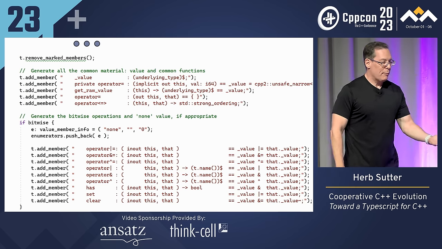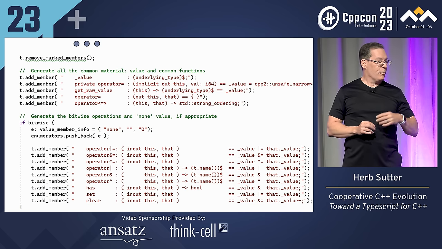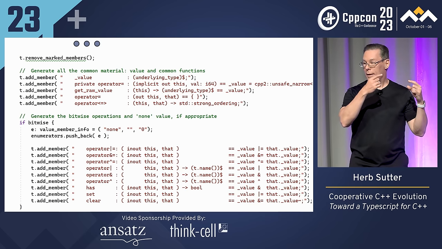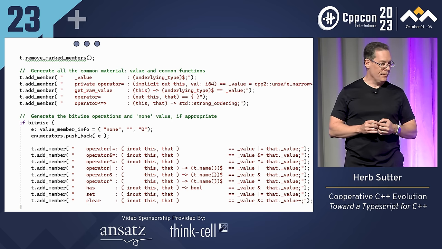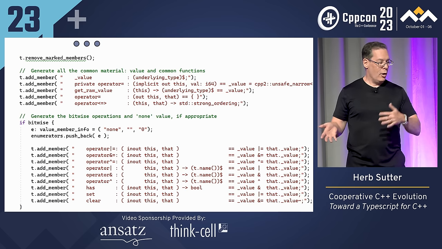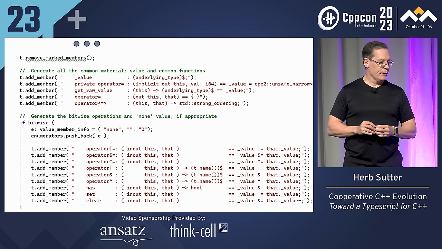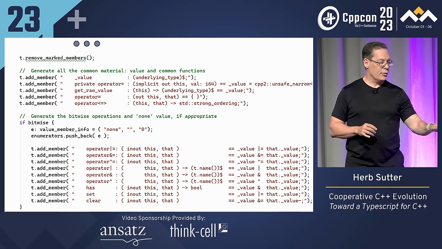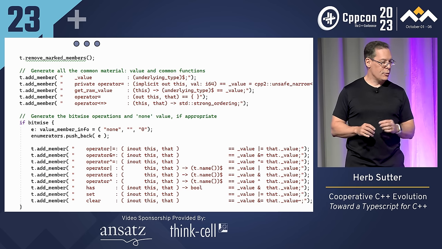And so I add a value member, which is the value I'm storing of the underlying type. I write a private constructor, which is only used by setting the value members of this type, the static constexpr members. I provide a get raw value function, a const member function that returns the value of the underlying type, so it's explicit. I have copying and move construction and assignment. I have all of the comparisons in those two lines.